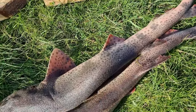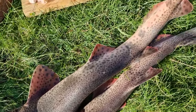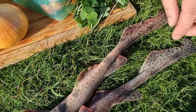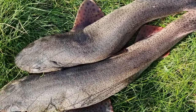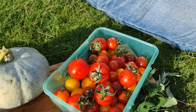Yeah. Now just to bring your attention to the movement here of this fish. It's been freaking me out the past couple of days. Unfortunately, that's just something that happens. The fish is not alive. It definitely happens with dogfish, and we've heard that from a lot of people. But yeah, we'll get these prepped, and then Gordon can talk you through the plan.